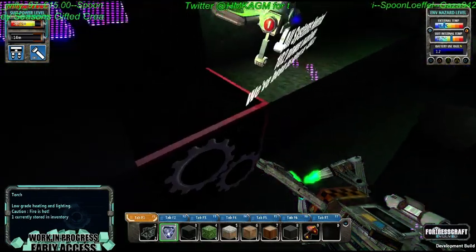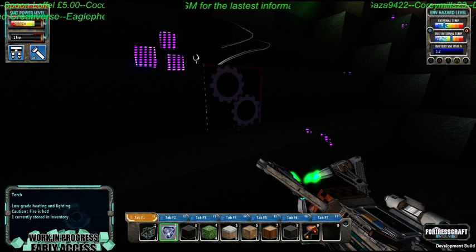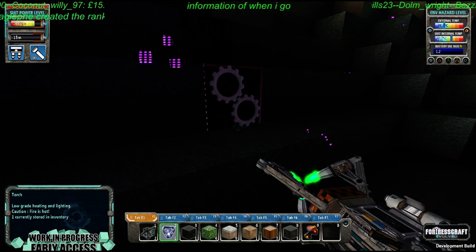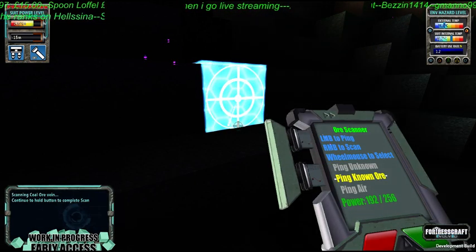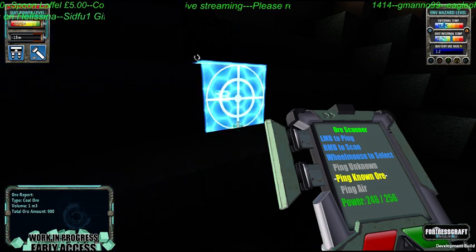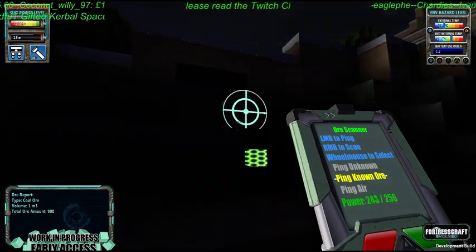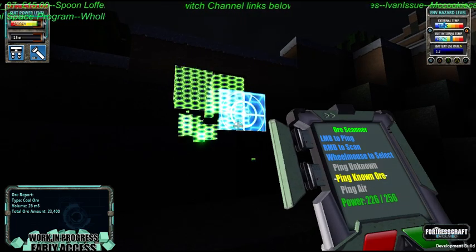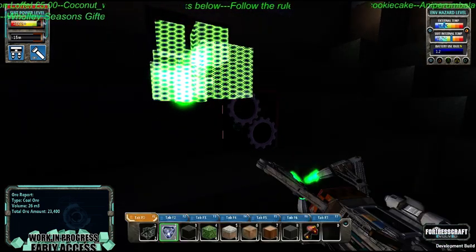So we are now going to want some of this coal, but we don't want to use our big heavy laser, because if we use our big heavy laser, we're going to lose a lot of this. So we're going to scan it. Okay, and that gives you 900 units, which is not a lot because it's only one block there. You scan this one, and it's 23,000. But we want that block first.